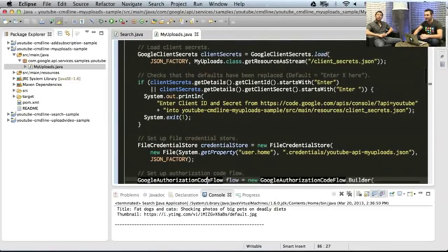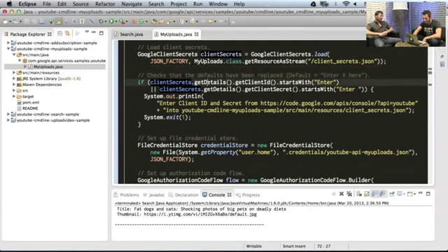Right. For installed applications, we use the authorization code flow, which says that when the user wants to use our application, he gives his own identity, logs in, and authorizes with his identity. And once it's passed, we will save the identity to the client secret JSON. Not the password, not the username, just the token. Again, not the username and not the password. This is very important. Yeah, this is the approved way. We don't want to save users' credentials in this one.